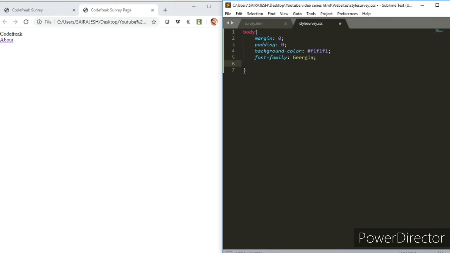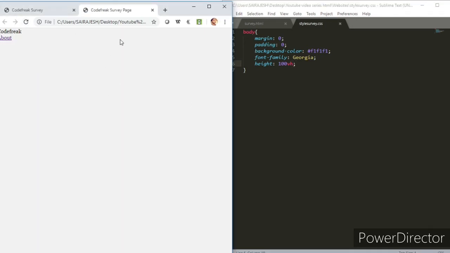You can select the font of your choice. Then I'll put in a height, so that we don't need to scroll across as such in the page. That is the idea behind this. So let's just check out what we have done. Perfect. So the color has changed, and you can see there's no margin and there's no padding as such.